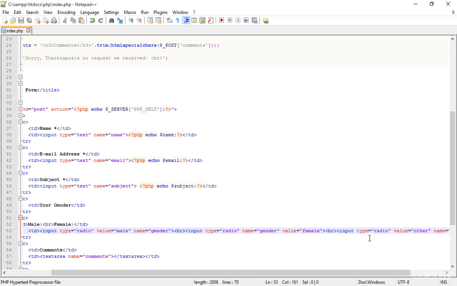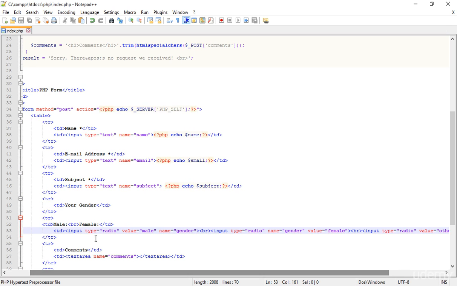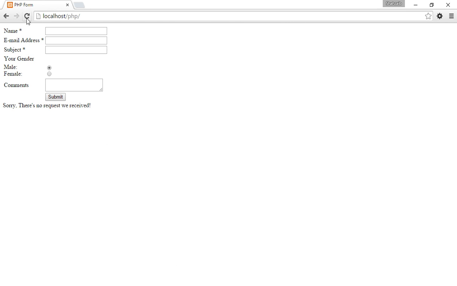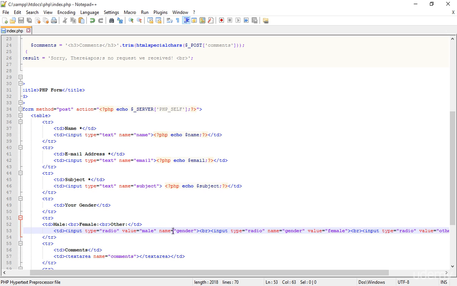Now I mention this as well, and after the BR I'm typing other, and save it, go to the browser to check the result, refresh that. Because all of them have the same name, gender, if I select other and then select male, I can select only one from all of them. So in this way we can use the radio.